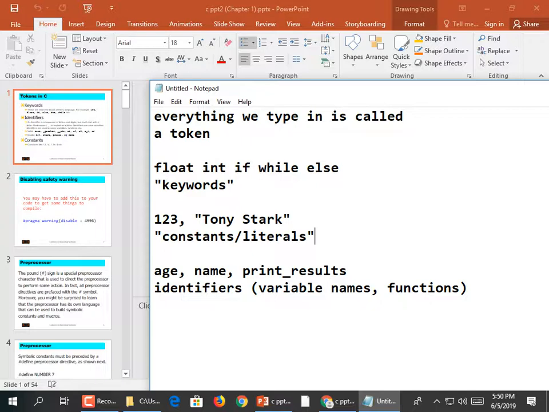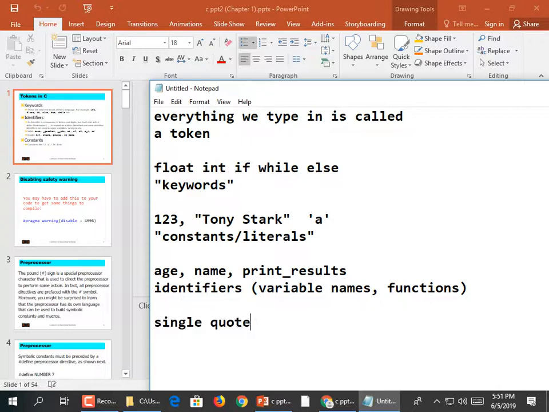It's literally typed into the program. So if it's a number or if it's a string, surrounded by double quotes, or if it's a single letter surrounded by single quotes. In Python there was no difference between double quotes and single quotes. In this language there is. This is called a string, and this is called a character. You use single quotes around a character. You use double quotes around a string.